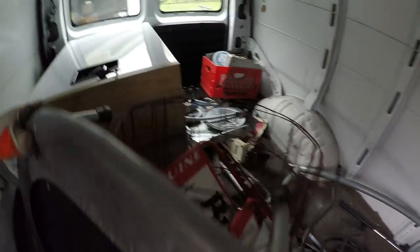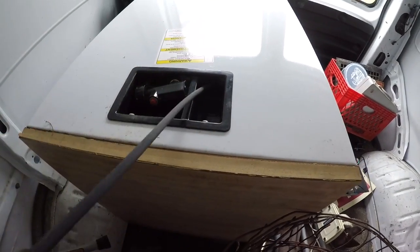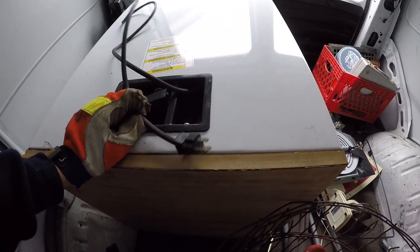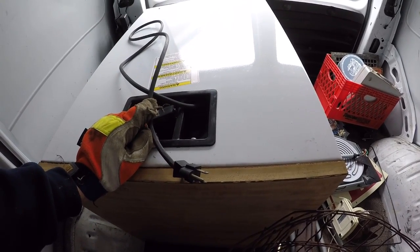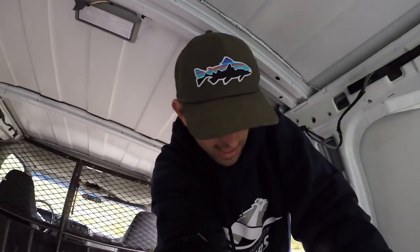I picked up, I guess this is a washing machine or a dishwasher, and this is all coiled up in here. I just kept yanking it and yanking it. That's a pretty decent sized piece of insulated copper. I don't think I'm going to strip that, but it's still a nice piece of copper. Maybe you might get 10, 15 cents just for that piece. And that's kind of what I'm getting at with this.